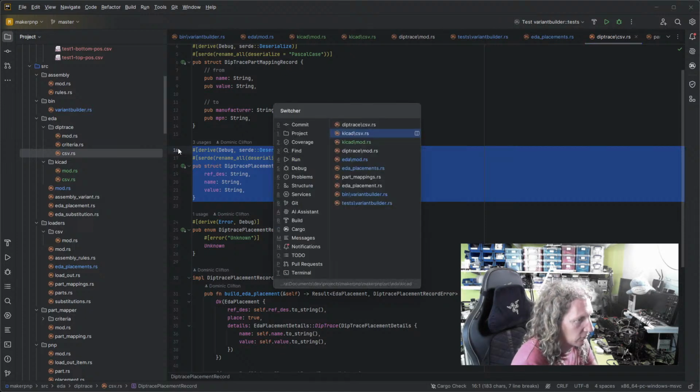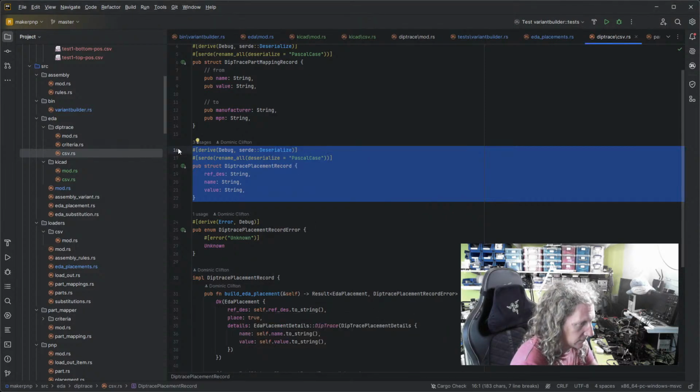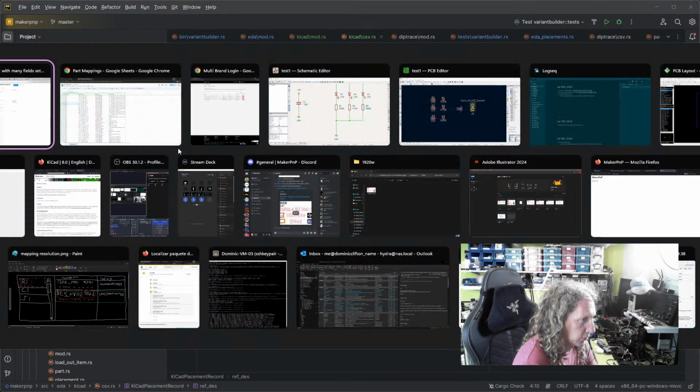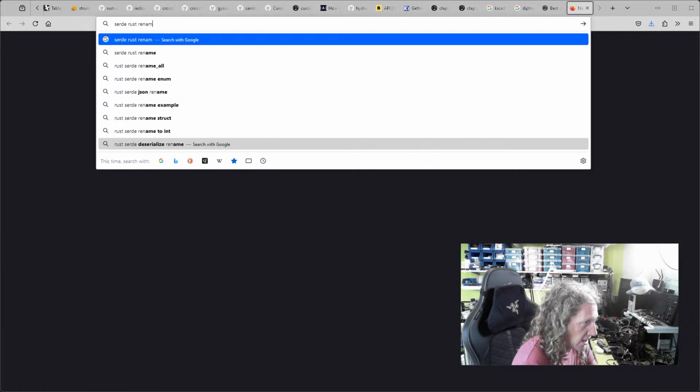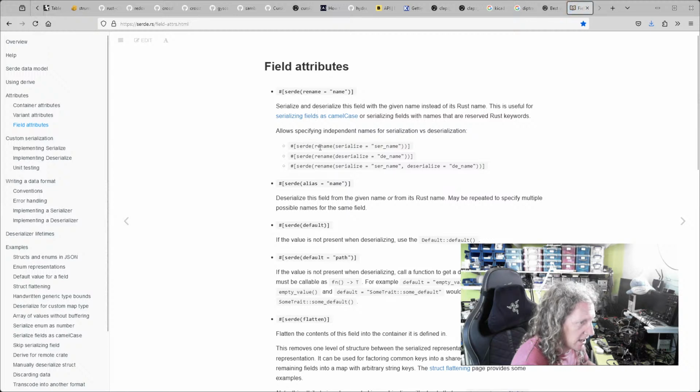Let's look at the Serde documentation for a moment, because we're going to have to deal with this. Because we need to put something here. Okay, so Serde Rust rename field attributes. Yeah, that's what we want. Rename like this.